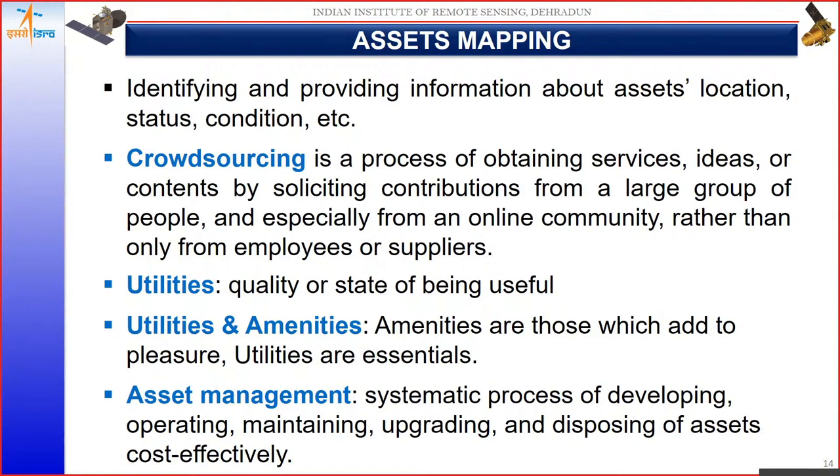Now, what you can do further, you have got a mobile app built on your mobile phone, and you have done the distribution of this mobile app. Now several people are doing the data collection, so that is called crowdsourcing. Once you have done that, then within the assets you can do the mapping of utilities or amenities. There is a distinction between the utilities and amenities.